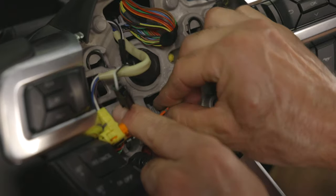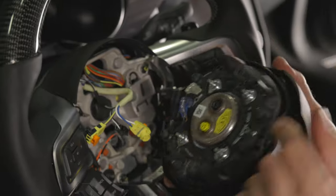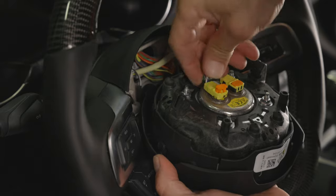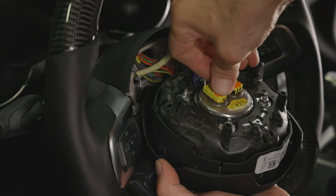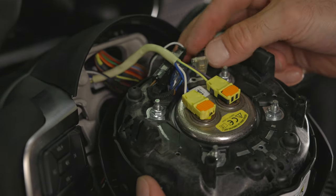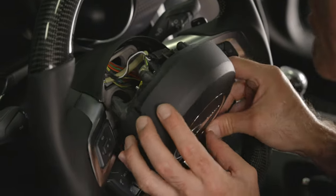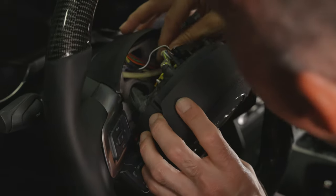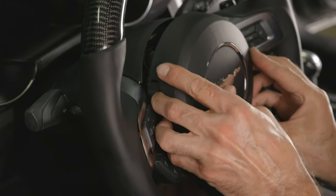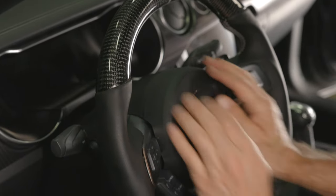Go ahead and plug that in making sure the connections are solid. Finally, we can install our airbag module. Flip it upside down so we can attach the two connectors. Firmly plug in the connectors and push down the orange locking tabs into place. Lastly, connect the long black connector making sure the wires are not tangled up. Carefully flip the airbag module around and install it by pushing it back into the steering wheel, making sure there are no wires in the way. Once you've centered the airbag module in place, push it directly into the steering wheel — an audible click should be heard to confirm proper engagement.